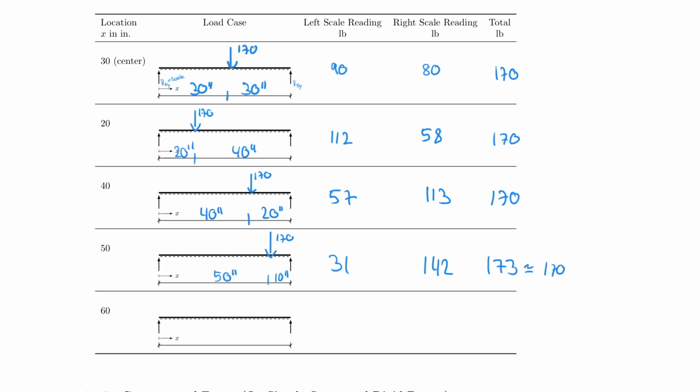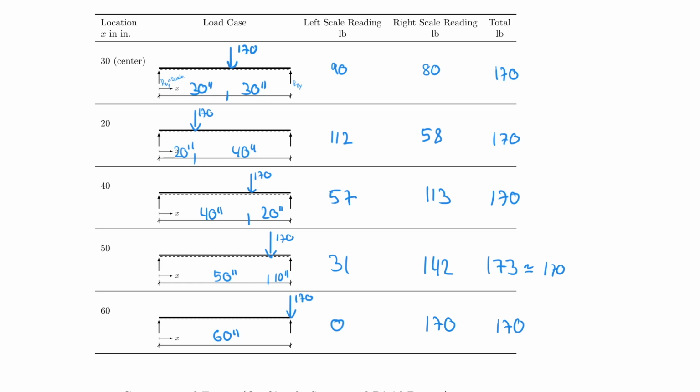Last but not least, I asked the student then to step on the 60-inch mark, so that the student would be standing here, and then we had 60-inch right here. And yes, you absolutely guessed it. There is a 0 here and then a 170 here for a total of 170.